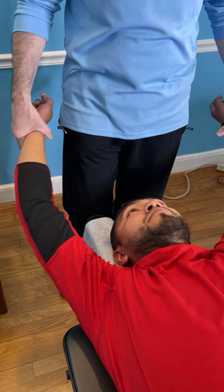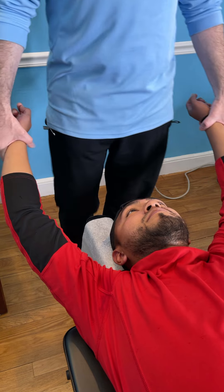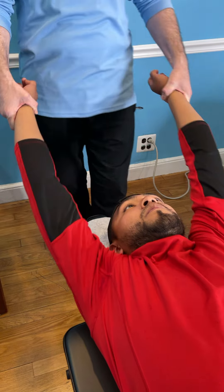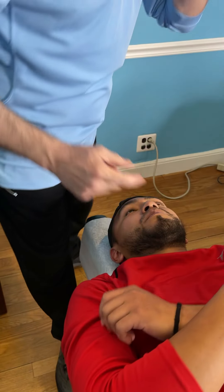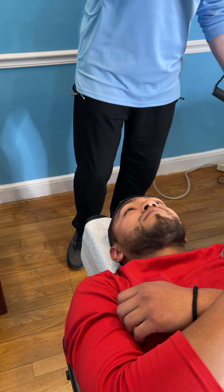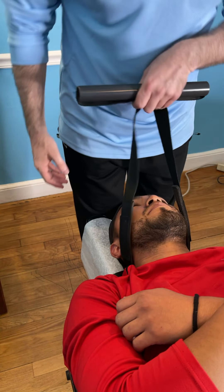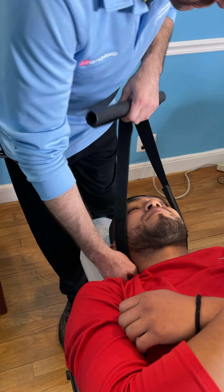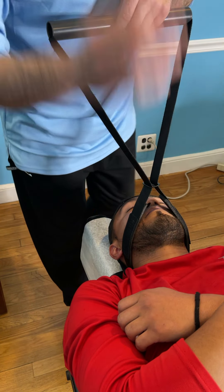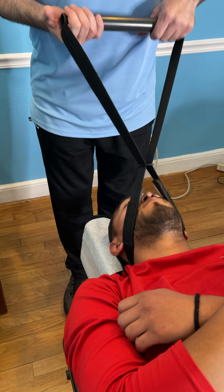Breathe all the way in, all the way out. Hard. We'll expand those lungs at the bottom. Now we've got to go — Y-strap. Open it all up. Decompress that spine. Stay back, totally relax. Put your head back, keep your mouth closed. Going to decompress all the way through. We're going to elongate and free up that whole nervous system, free up that spine.